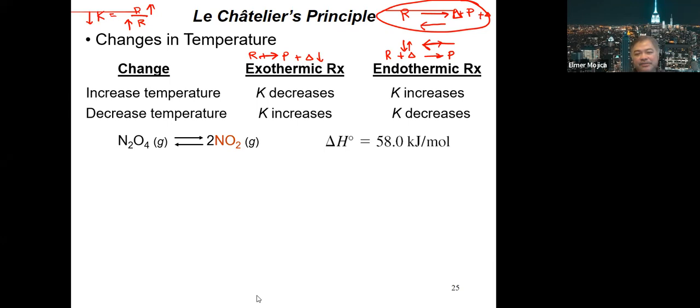So based on this one, okay, some of you will lose point. This is what? Ano magsasabi sa'yo kung this is endo or exo? Anyone? Okay? It is endo because you have a positive delta. Nag-gets ba? Nung iba? Yung iba, nasagot ay exo. Plus, this type of question is sure points.